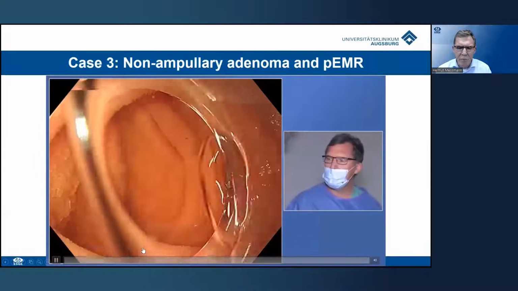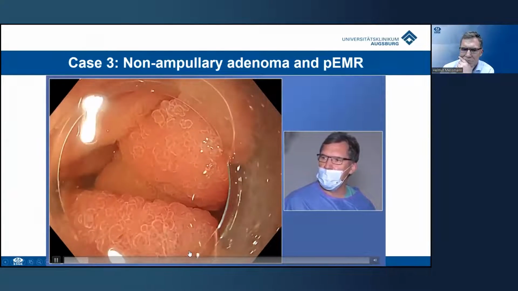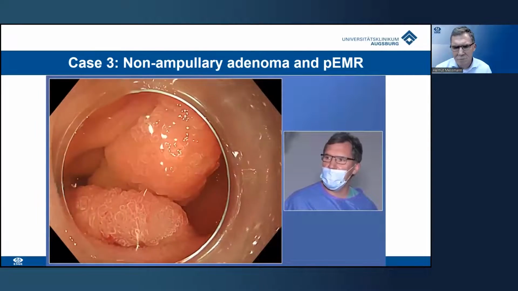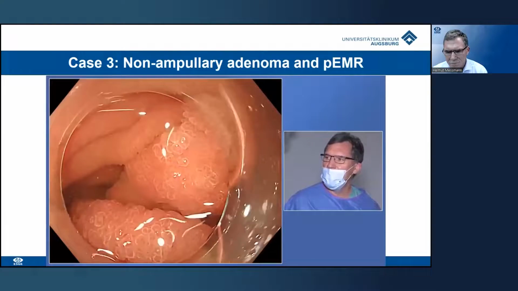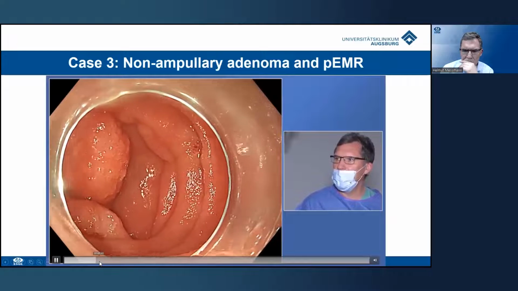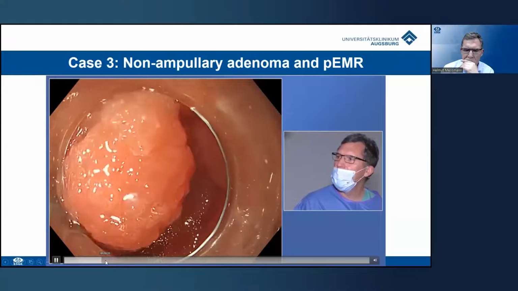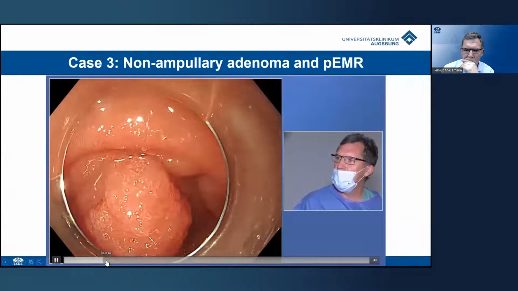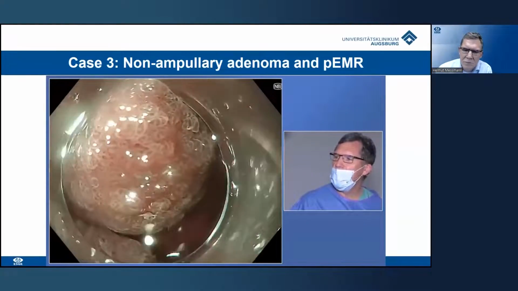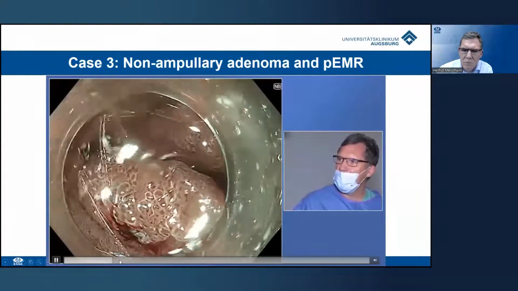Next case is a non-ampullary lesion. Here EMR is safe and the treatment of choice in Europe so far. It's not a good candidate for en bloc resection, and although FTR is an option, this lesion is too big. So this is now the white light image. You also have the near focus image, a kind of two focus system, which is much brighter than the previous system. It can really give a nice image of the mucosal pattern and the vascular structure.